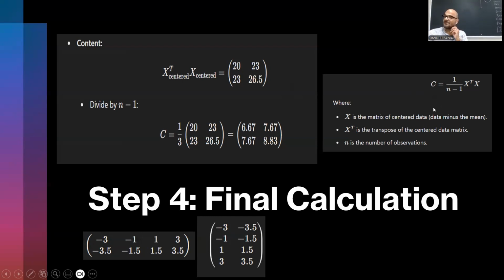On the right, in the box on the right, I have the original formula for the covariance matrix. On the right, I have the end result. On the bottom, I have the review of what is X^T and what is X-centered. Look at that. You remember the multiplication of the matrices.